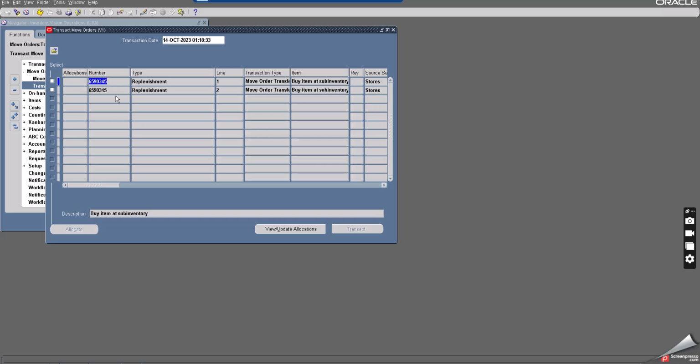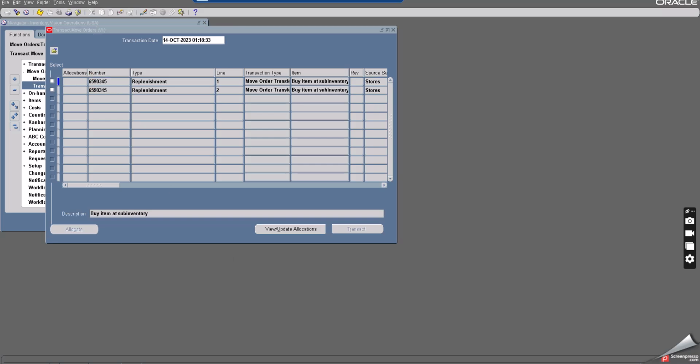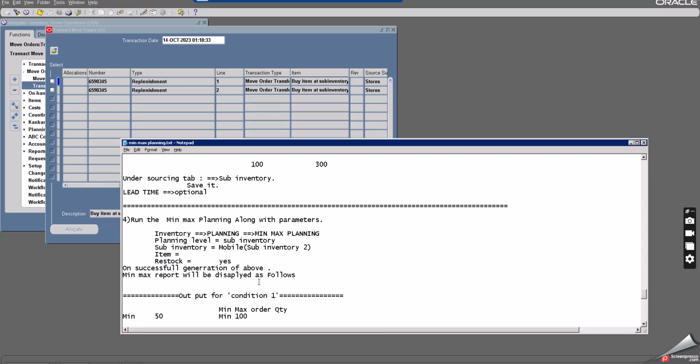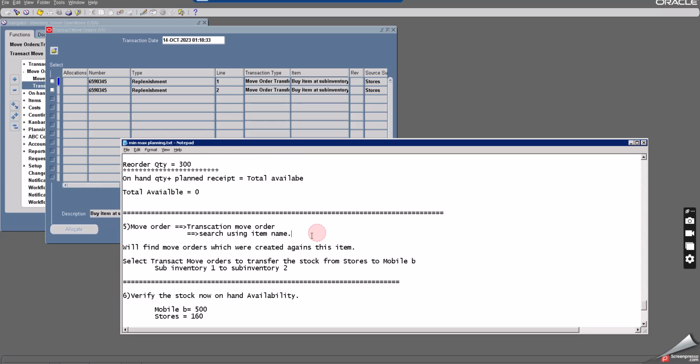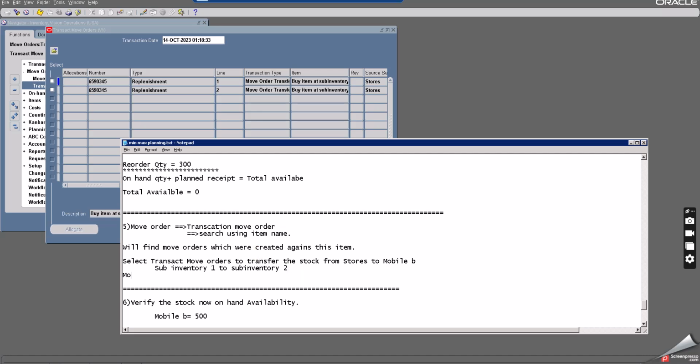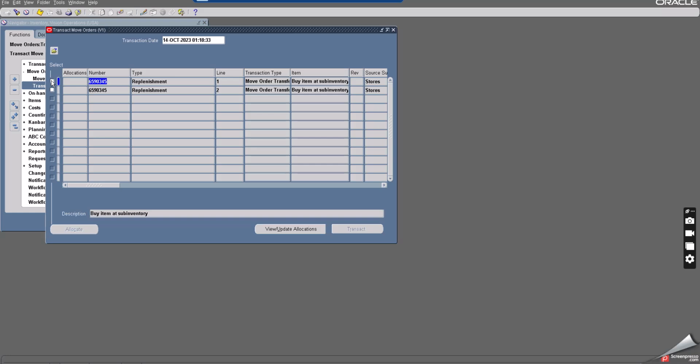Just a second, I'll just note this. After this we need to do the transaction by selecting the transact button. Okay, now select these check boxes. Now we are transferring the materials from here to there.